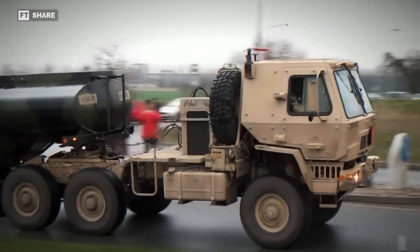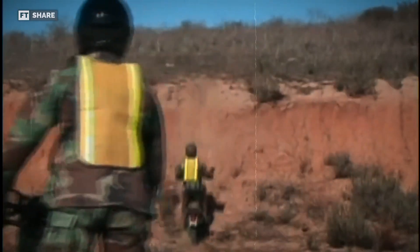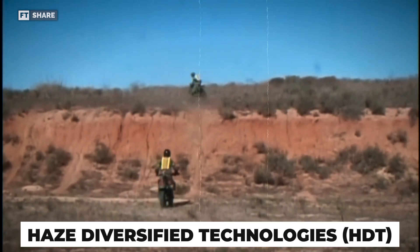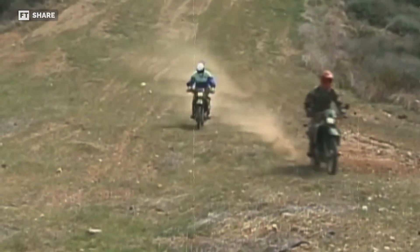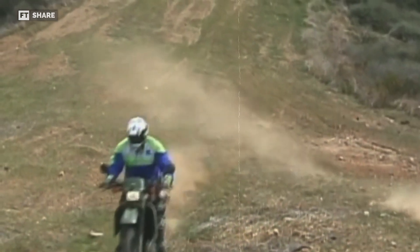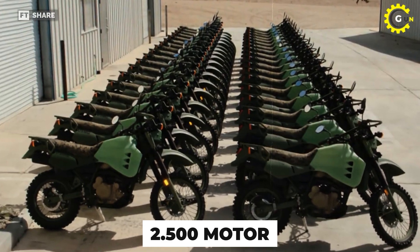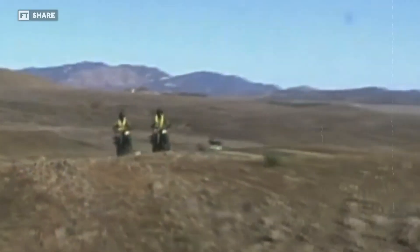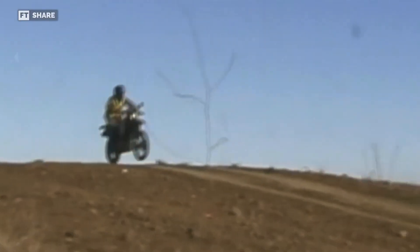Back in 2005, the U.S. Navy stopped using gasoline for most of their technical systems, except for field generators and motorcycles. Out of 40 companies competing for the contract, Hayes Diversified Technologies, HDT, came out on top. HDT's success is no surprise, given their impressive track record. They've supplied 2,500 motorcycles for the U.S. military and their allies, and they've got extensive experience in developing off-road and racing motorcycles through partnerships with companies like Penton and Honda.